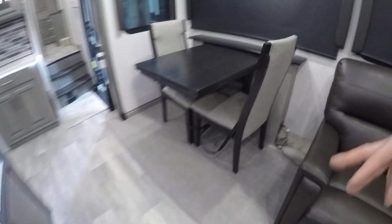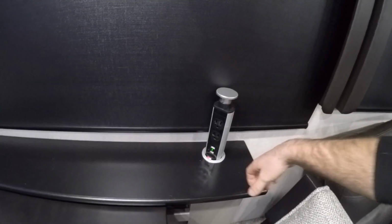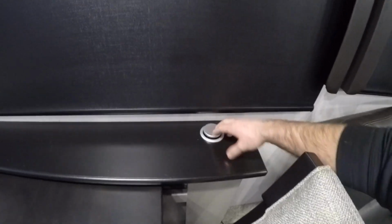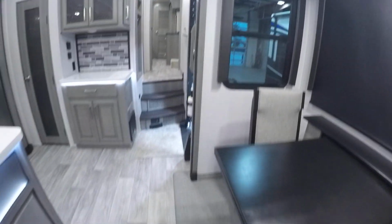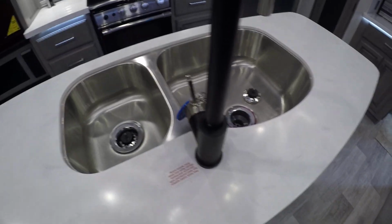Here is your dining room table. Your dining room table also has those charging stations where you push down and you lift up. Again, lift it just barely, and then push in the red little lock, push it down. Carbon monoxide alarm, that's going to be right on the other side of this chair here. It's going to be a little black. That is your carbon monoxide alarm. It is always drawing juice from your power, or from your battery. You have your keys around your sink.